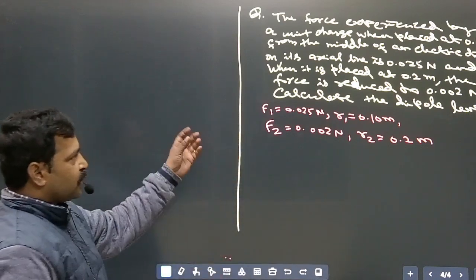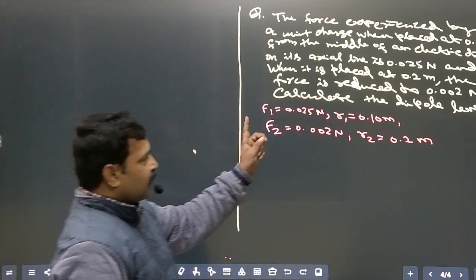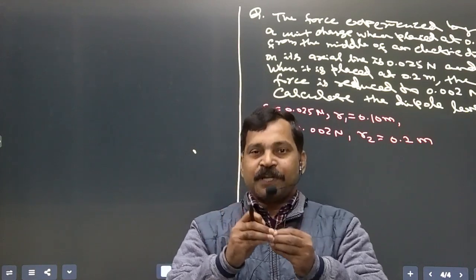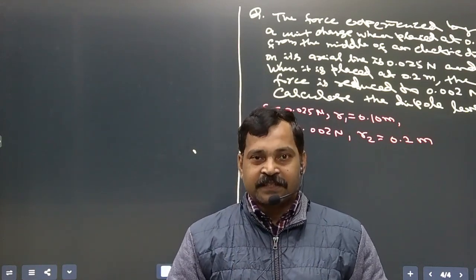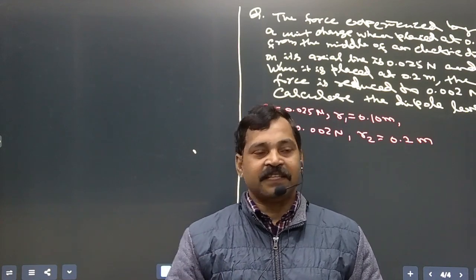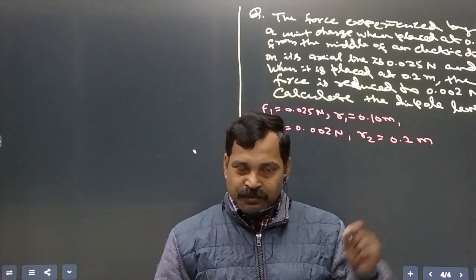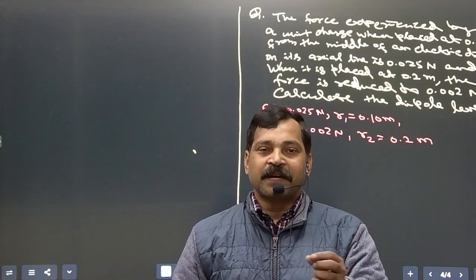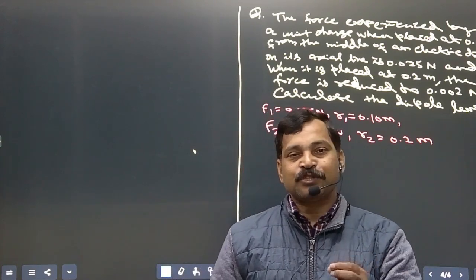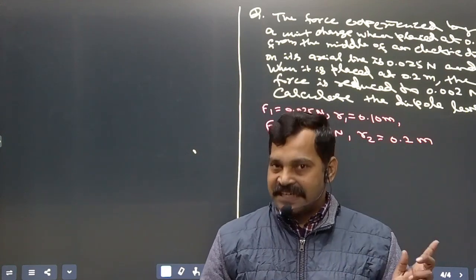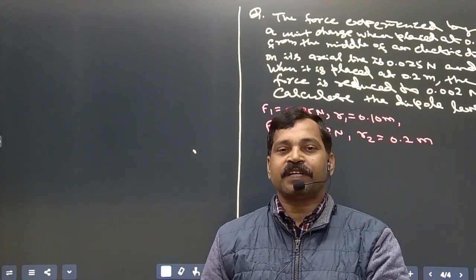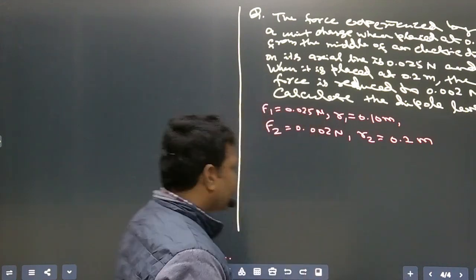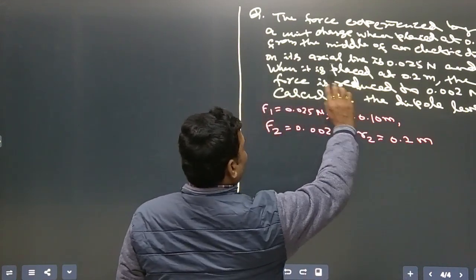So from this question we can understand that the electric field intensity at the axial line of an electric dipole is considered, and the force experienced by a test charge, in this case the test charge is equal to 1 unit, so the force will be equal to the electric field intensity at that particular point. As we know, F is equal to Q into E, so Q, the test charge which is placed at that point, is 1 unit, so this force will be equal to the electric field intensity. So we can find out the E1 for the first case.